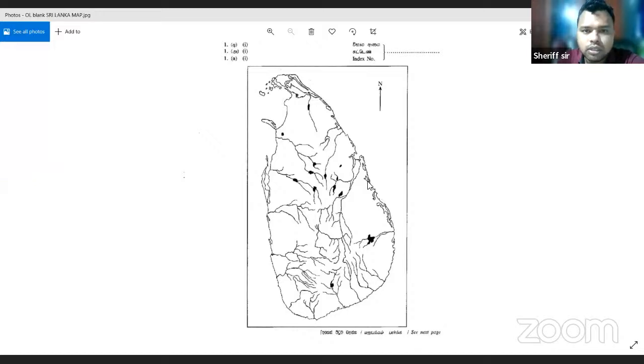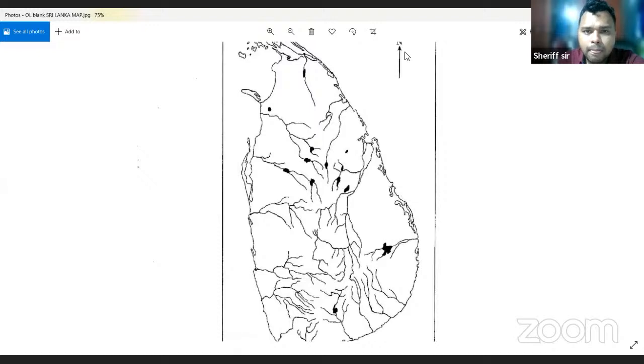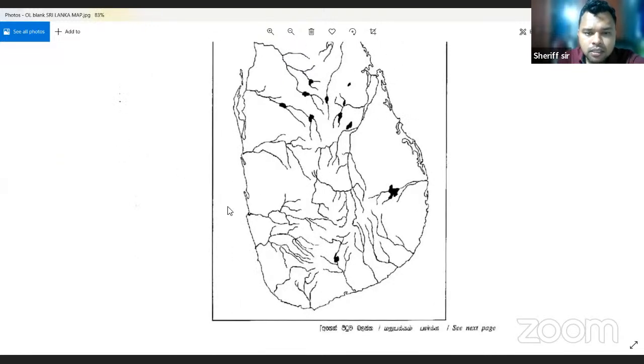All right. Now let's get to the lesson. The main city we know, the major city. This is the Kalani River right here for you. There's a big bend here, a little bit of a protrusion. So that's Colombo for you. I'm not writing all the cities, you have to do that, because we are going a little fast now.